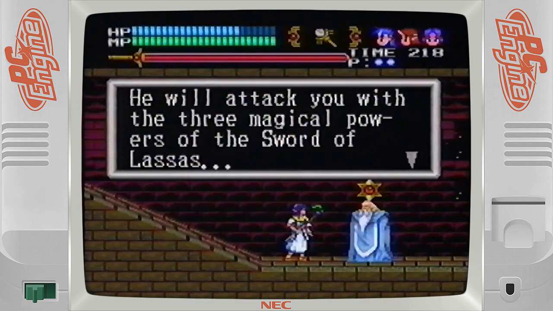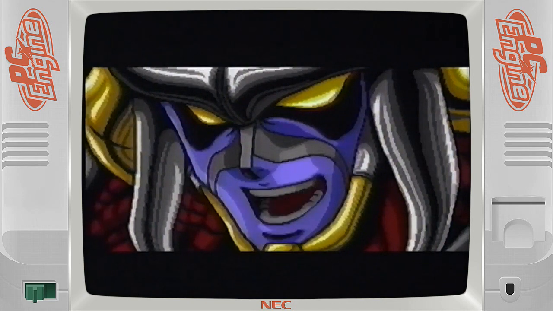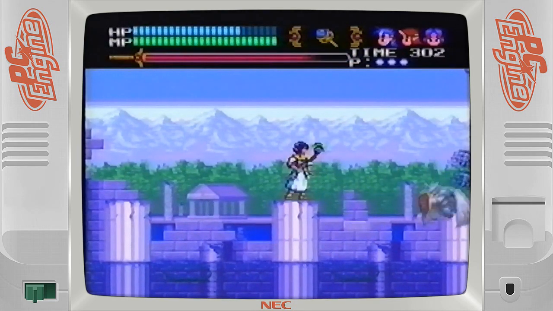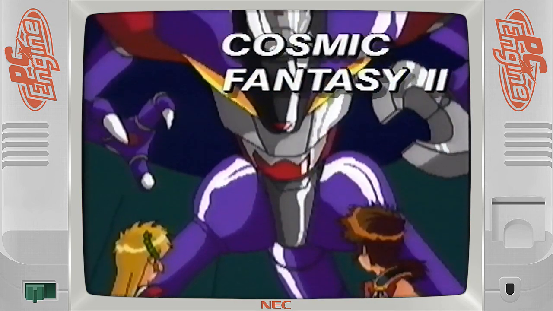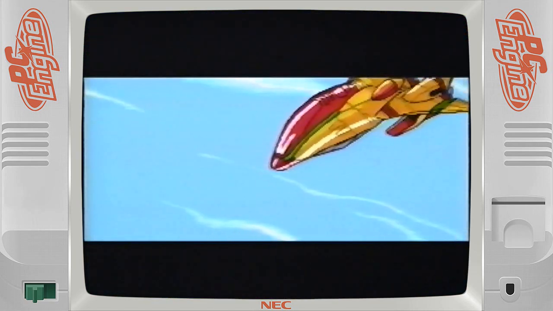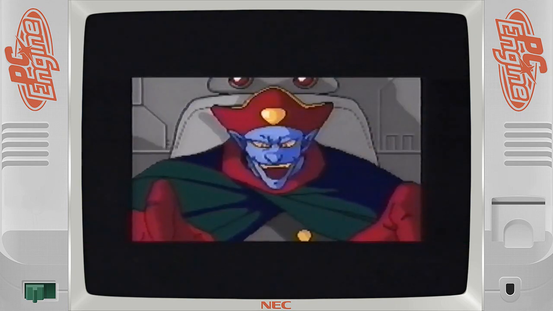Make this adventure come alive as you unleash the power of the legendary Valis Sword against the fiend Ramses and his bloodthirsty forces in Valis 3. Lose yourself in the action and drama of over 20 animated cinema displays in Cosmic Fantasy 2 as you and your companions crusade against the evil Gollum and his armies.